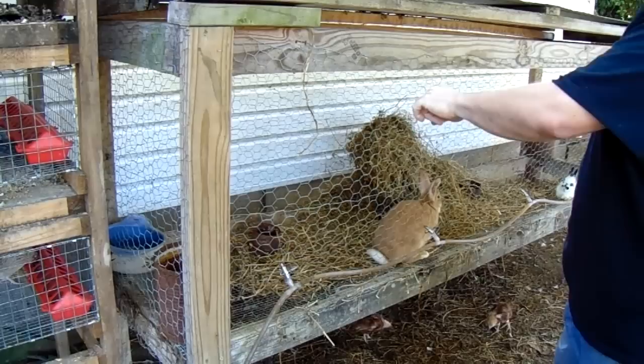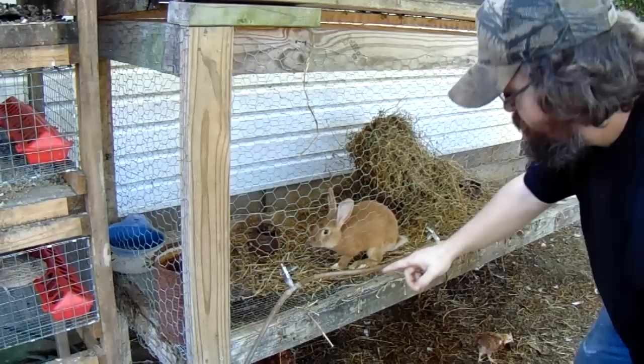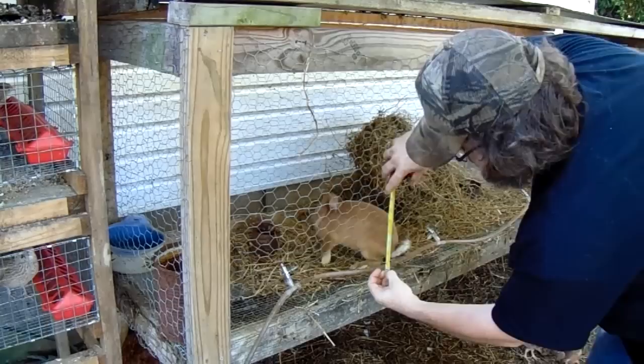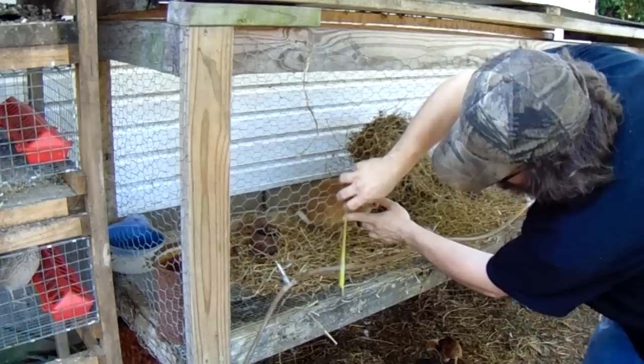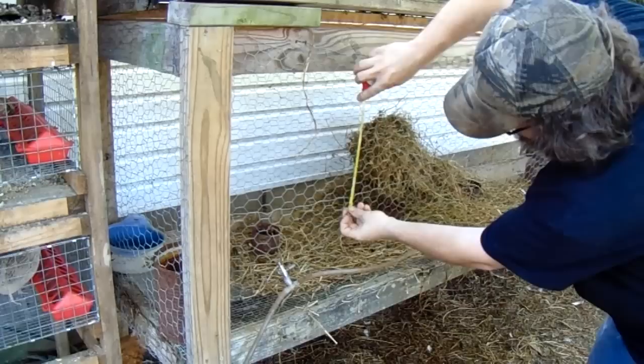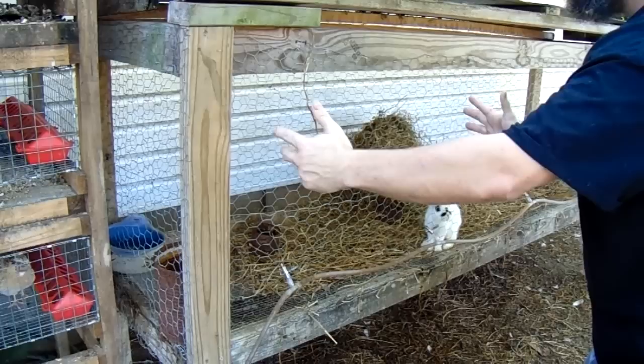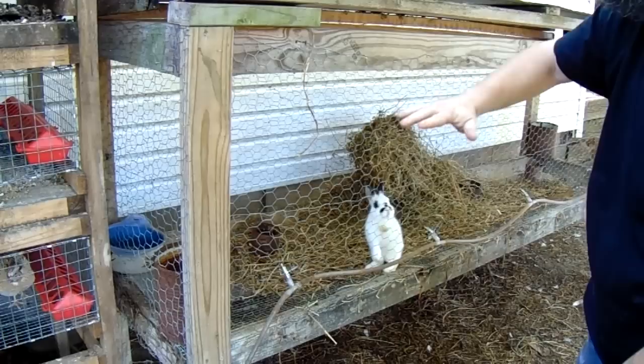I'm not here to tell you you can't use a rabbit hutch. What I'm telling you is, if you have a rabbit hutch similar to this one, here's what you can do: measure off eight inches and put a platform about eight inches from the floor. Make yourself a door down there, put some quail on the bottom, put some more quail on the next level. Then measure another eight inches and you can put another floor there — you've still got another eight inches before you get to the top. You could effectively turn your rabbit hutch into a multi-story quail condo.